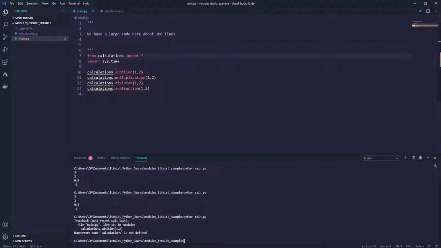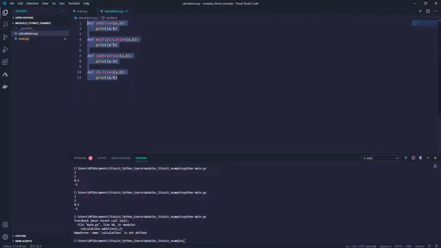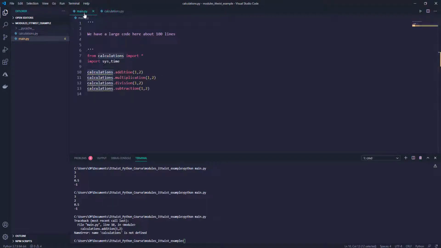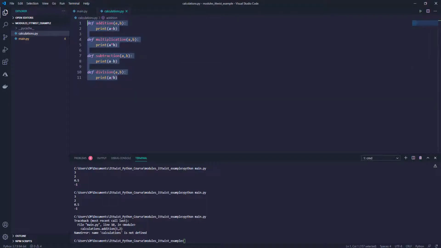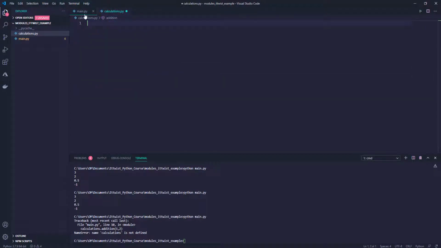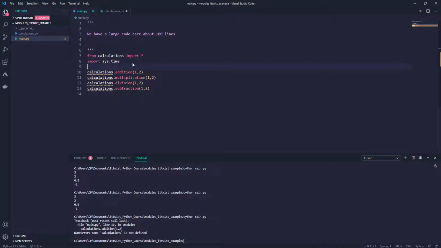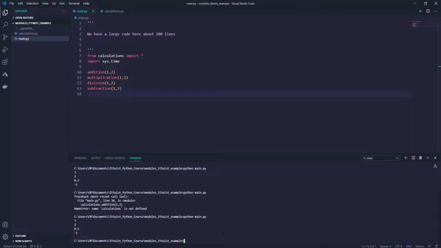So we don't need to write calculations here. These methods will be readily available here only. It is as good as if we had written these particular lines of code here. So in this manner, we can remove this calculations. When I run python main.py, you will get the same answer that we got earlier.